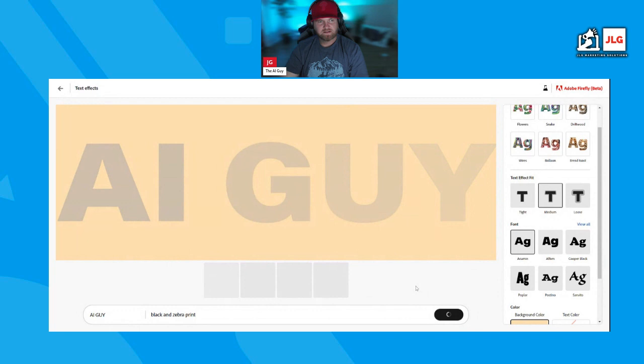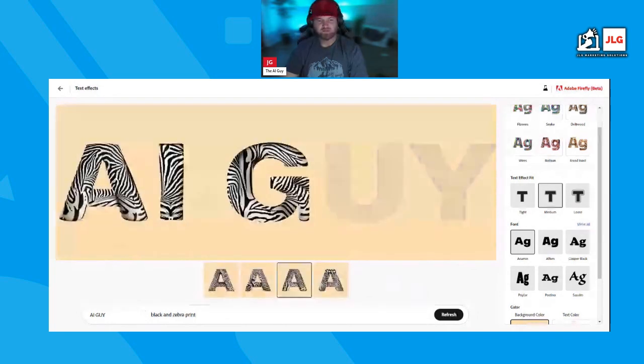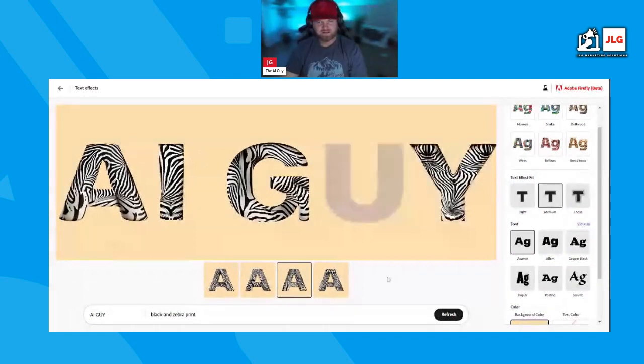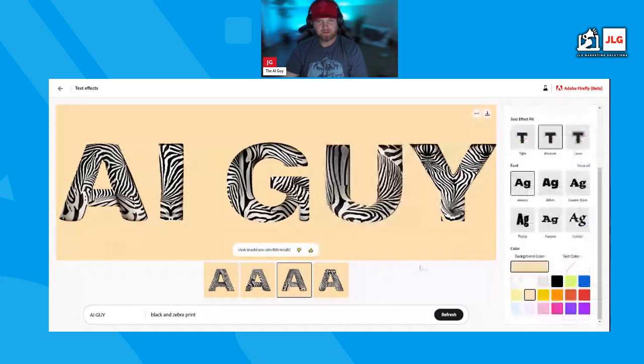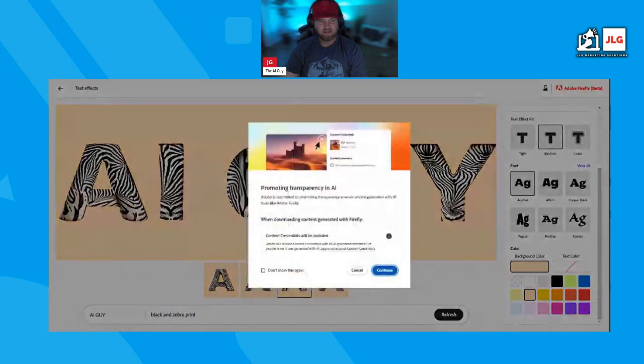Really jumping right now for sure. So as soon as that generates, what's awesome about this is, how would you rate it? They're getting feedback. You can submit to Firefly, copy, report, or download. And then as you download, promoting transparency, it's going to ask you to credit the account and continue, and then it's going to give you the image right out.